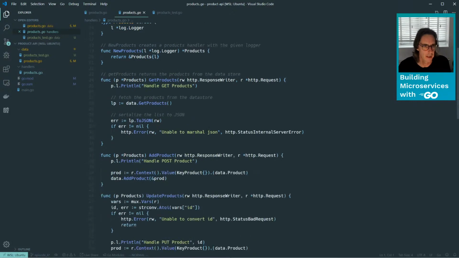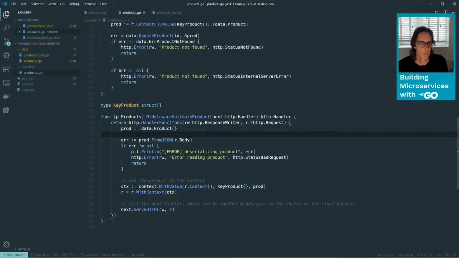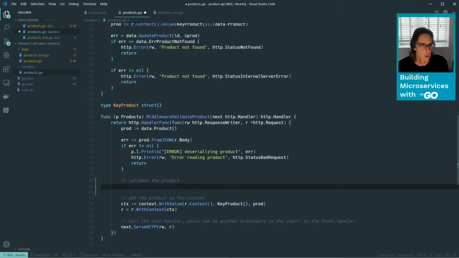So if we go in there and look at our middleware, you can see that we're creating a product, we're converting that product from JSON, and if that works and all is good, then we're returning the context. But now we can validate the product. So we can sanitize that input, right? We can just do prod dot Validate. That's going to return us an error.